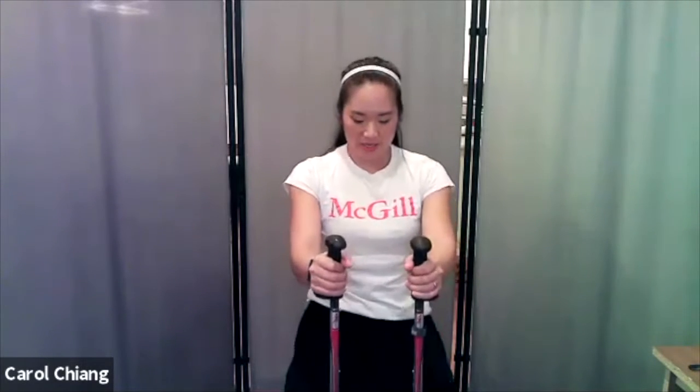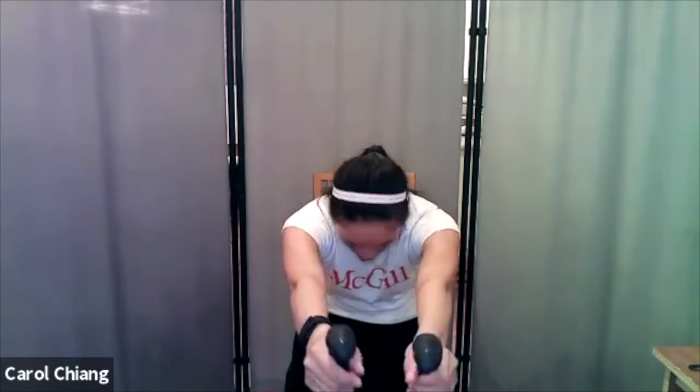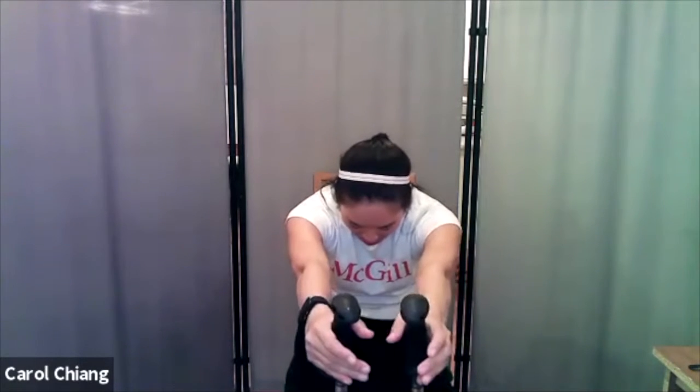I feel like we need to do one of those lean forwards again. Okay, so let's lean forward and stretch. Remember, push down on those poles. And then back again. So chest up. Okay. Inhale and exhale.